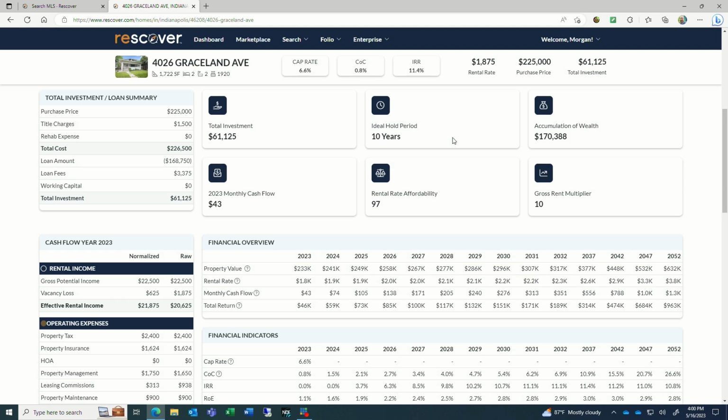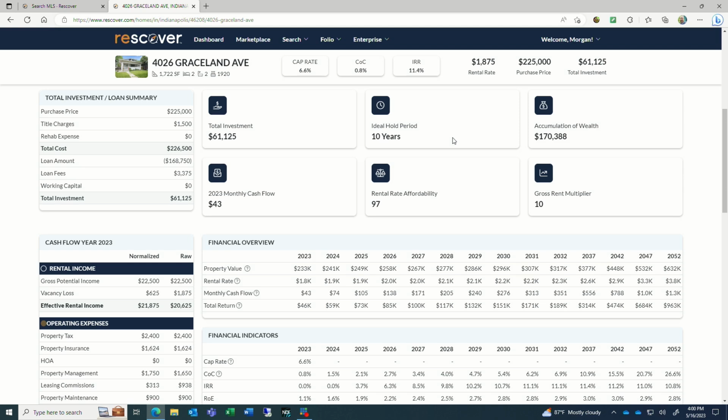But during that amount of time, it's saying that over 10 years, like this is not a percentage, these are just dollars. Anybody can relate to this. You invest $61,000, you leave it in the investment for 10 years, and that's going to grow to become worth $170,000. So that's pretty cool there.